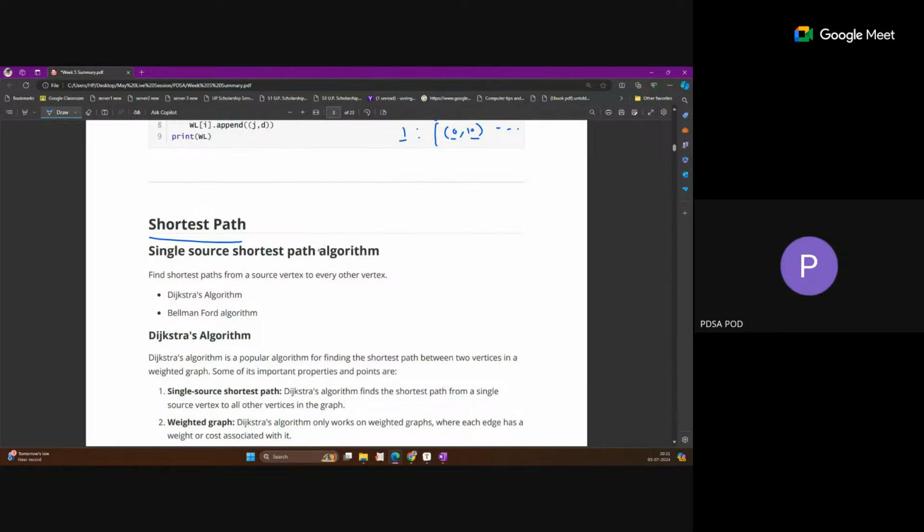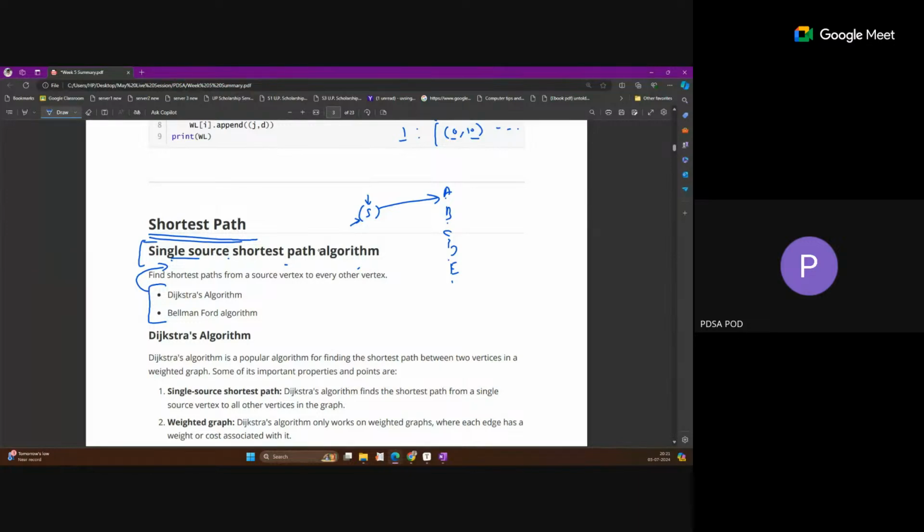First is single source shortest path. This is one category to find the shortest path. That means these algorithms are defined to find the single source shortest path. We will give one source to the algorithm, and for this source, it finds the shortest path for each destination. Suppose we have A, B, C, D, E. These are the destination points or vertices in the graph, and we will pass one source. From this source, what is the shortest path to each of A, B, C, D, and E? We will calculate this information. This is called a single source shortest path algorithm.